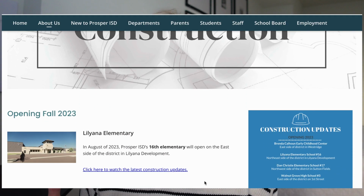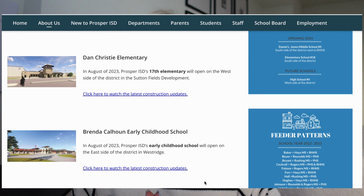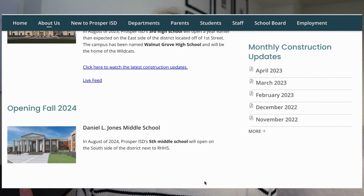It's one of the reasons why so many people want to move into Prosper. You've got a great house and great school districts. What's not to love? And of course, with all the growth in Prosper, you're going to have more schools popping up over the next couple years. I mean, we are looking at a build out plan of about 72,000 people, and with that comes more new schools. So now let's talk about the things to do in Prosper.